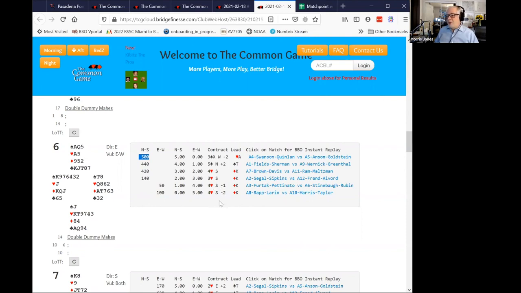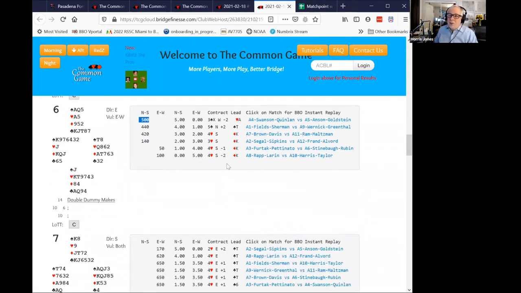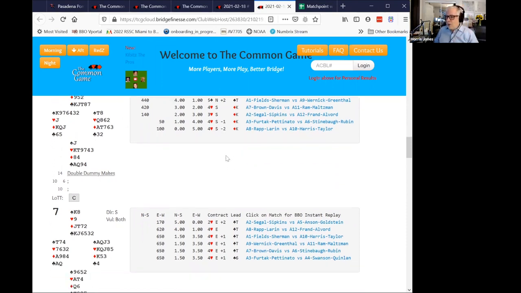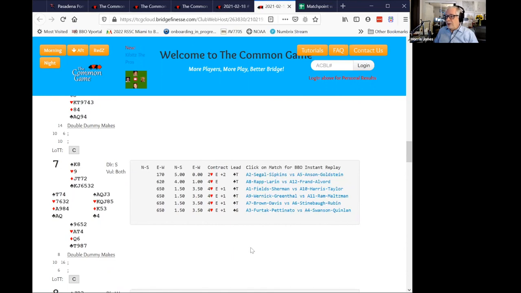And you can make up for it by getting 100% on the next board immediately. Whereas if you were playing this one for a penny a point, you might have gone for $14 instead of $5, which would be an enormous difference. So match point scoring distorts the absolute values of the game in terms of the comparisons.